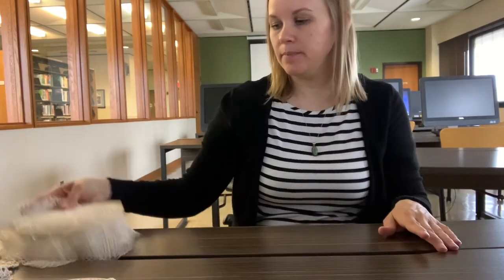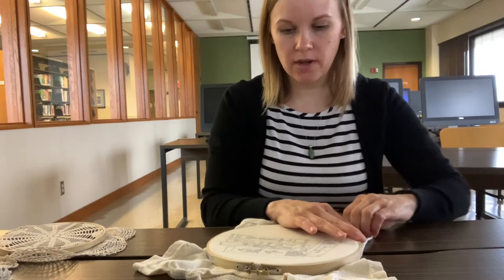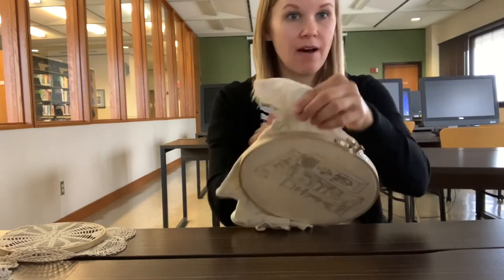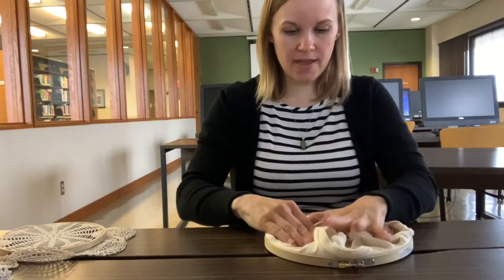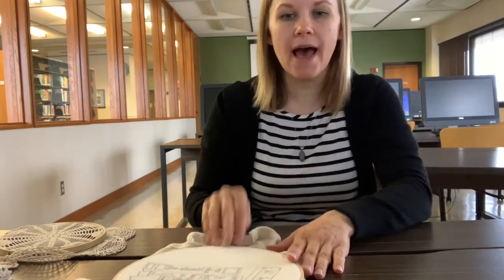This craft doesn't stop at doilies. If you have a shirt with a saying, a pretty picture, or a pattern you love — in my case, my daughter has a onesie I really loved, and babies grow out of clothes so fast — you can put it in the embroidery hoop, tighten it up, and cut off the sleeves. It's a neat way to honor that moment and show off something you love. If a grandparent has passed and they had a beloved shirt with a logo, this is a great way to showcase that rather than putting it in a box and never seeing it.